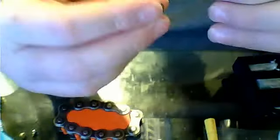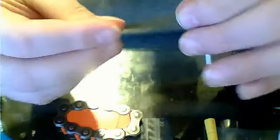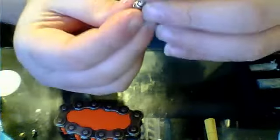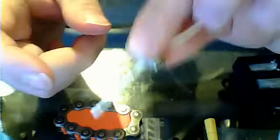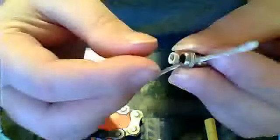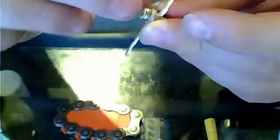I'm going to put it in my Nova head. Basically what you want to do is keep your wires as close together as you can. I leave a little gap between them and slowly feed them in. Pull it down in. I know the longer wire is going to be a ground, so I'll pull the longer wire off to the side, and I'll get the rubber grommet, which is right here. I'll put what I call the positive piece through the center of the rubber grommet, and I'll push that into place.